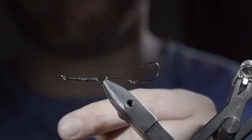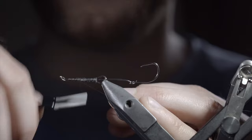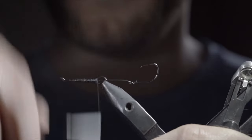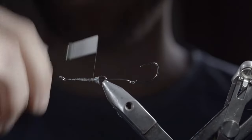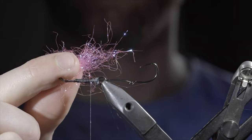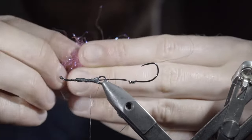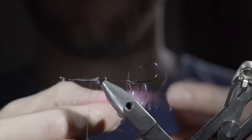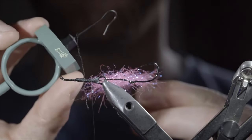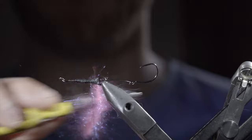Snip your wire free using the back end of your scissors and carefully secure the tag ends to the hook shank. Once complete, we'll whip finish and snip our thread free. Swapping it out for a smaller yet durable 70 denier UTC. Secure it to your hook shank, snip the excess free, and continue wrapping down the hook shank a bit further than we left off. Once complete, bring your thread forward and create a dubbing loop. Next, we'll grab some fluorescent pink ice dubbing, straightening out the fibers by using your fingers to separate them, pinch them back together, and continuing this process until they lay flat. Insert them into our dubbing loop, space it out with your fingers, and use your fingers or a weighted tool to help spin it up. And brush it out to give it a nice bucky look.